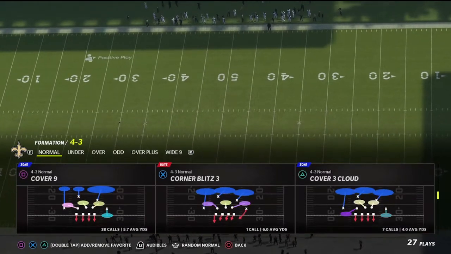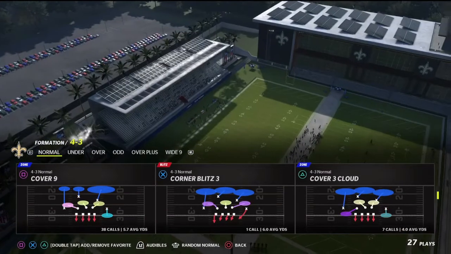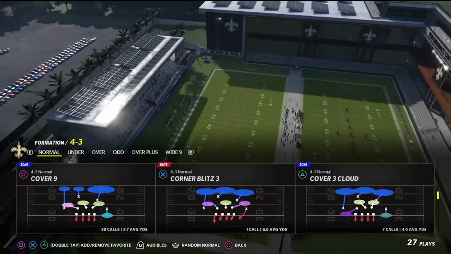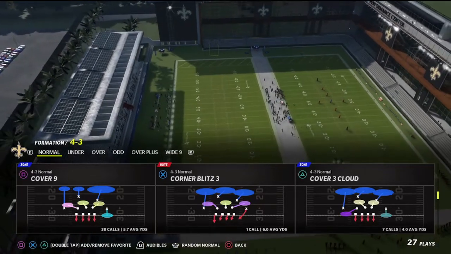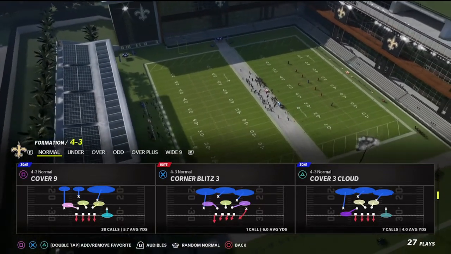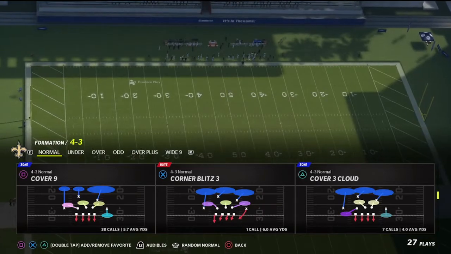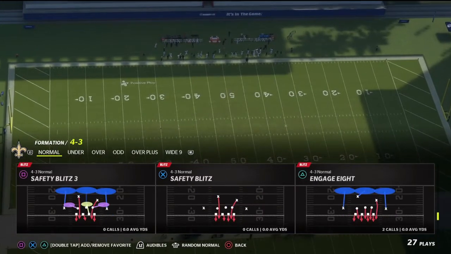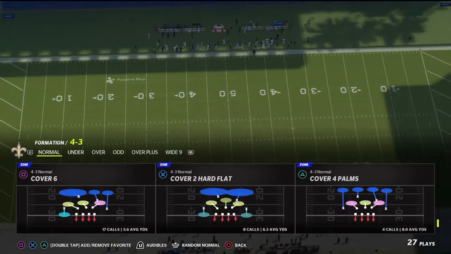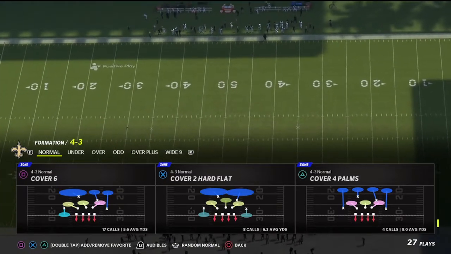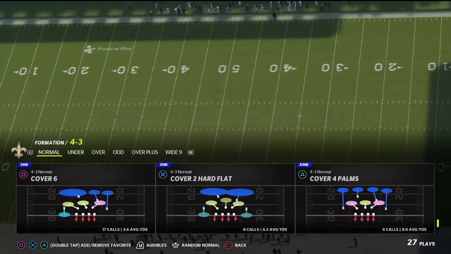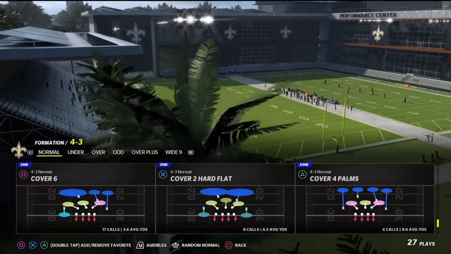And then the final thing we consider a unique concept is the Cover 9/Cover 6. They are basically the same coverage, so we group them together. But Cover 9, which is the play there on the left-hand side that you see, and then I think Cover 6 was a couple of spots down. There's Cover 6 right there. That is both considered the same concept. So that's one of your concepts.